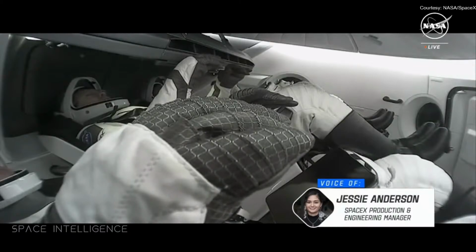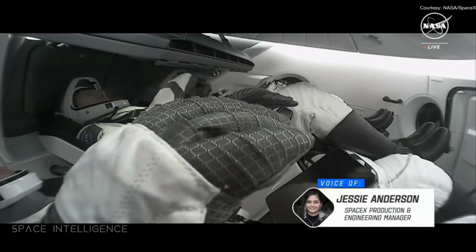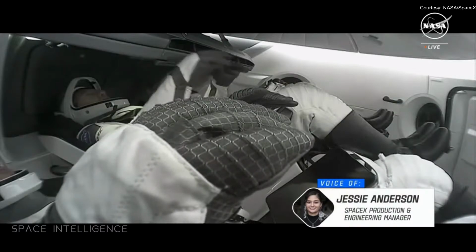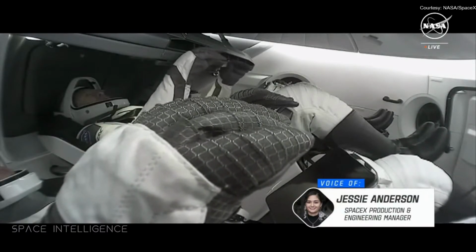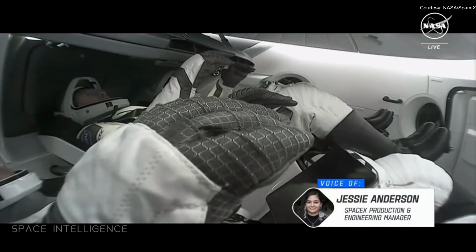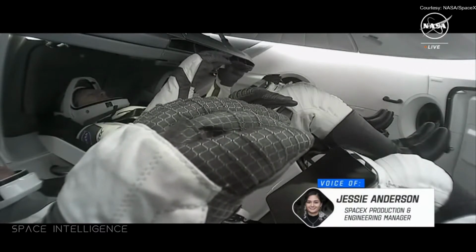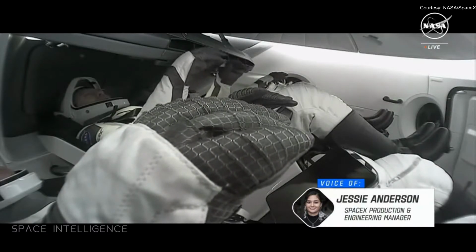So far, the crew members during this mission have dedicated hundreds of hours to science research in the orbiting laboratory. This mission is the 8th certified crew mission for NASA and SpaceX, which is a part of the agency's Commercial Crew Program. And it's been almost 4 years since Demo 2, but since then, SpaceX has been regularly flying crew missions for NASA to and from the International Space Station at an average cadence of about one flight every 6 months since Crew-1. Crew-8 marks SpaceX's ninth human space flight for NASA, which includes Demo 2. Altogether, SpaceX's 4 Dragon crew spacecraft have completed 7 human spaceflight missions on behalf of NASA and visited the station about 40 times, which includes Crew-8's arrival to the space station under the NASA Commercial Resupply Services and Commercial Crew programs.